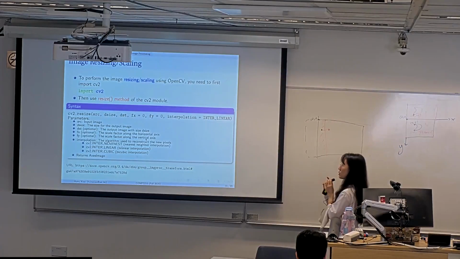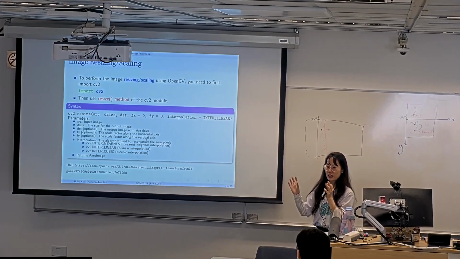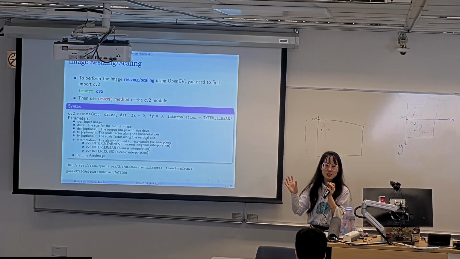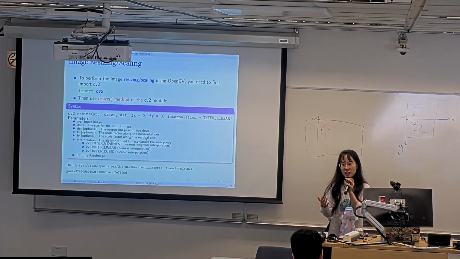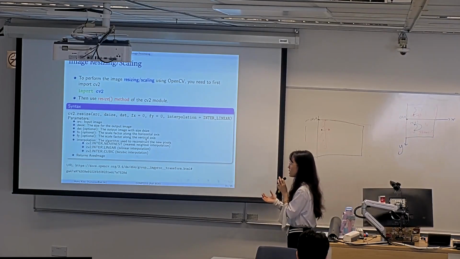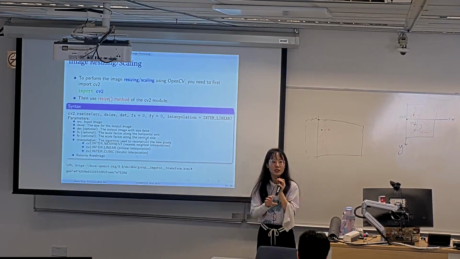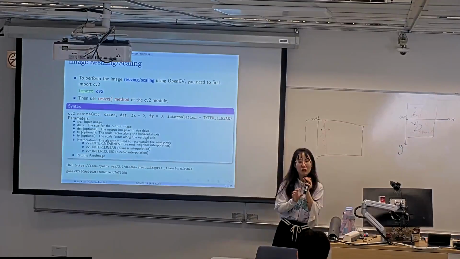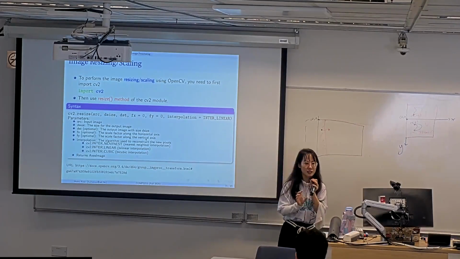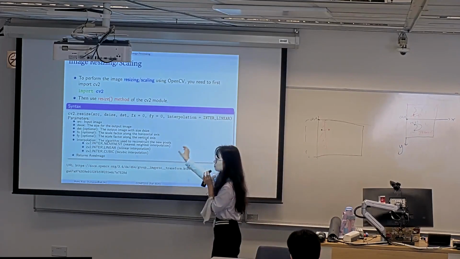Note that this interpolation is necessary for scaling. Consider that if you want to scale a small image to a large image, then definitely you will create new pixels. Suppose you have a 2x2 image, then you only have 4 pixels, but somehow you want to scale it into a 4x4 image. In this case, you will have 16 pixels. That means compared with the previous image, you have 12 new pixels. Then how to assign the values for these 12 new pixels is decided by these interpolation methods.